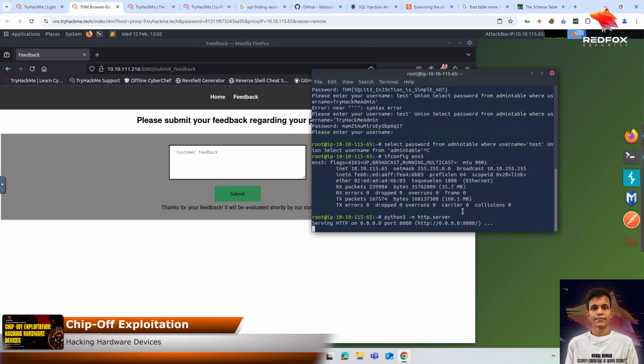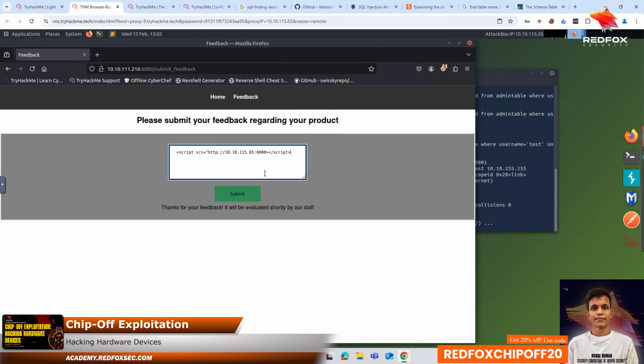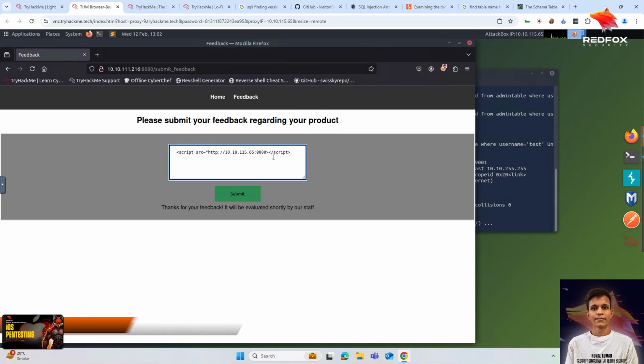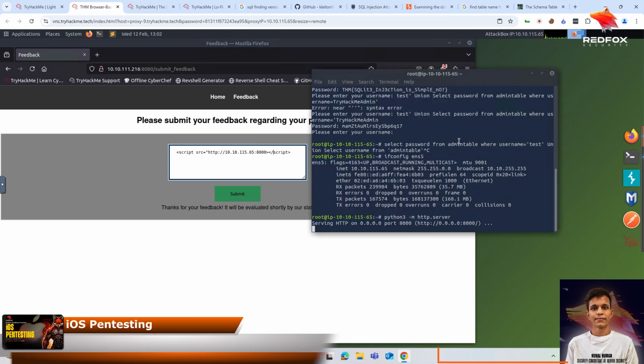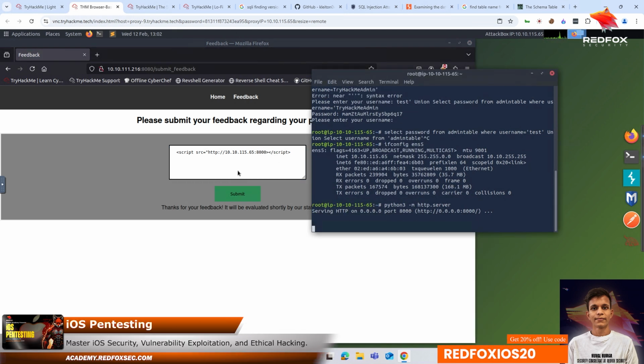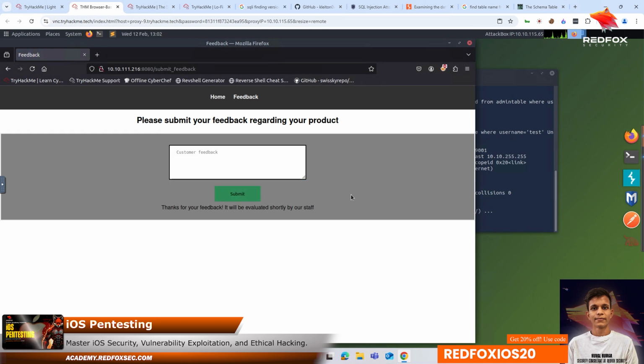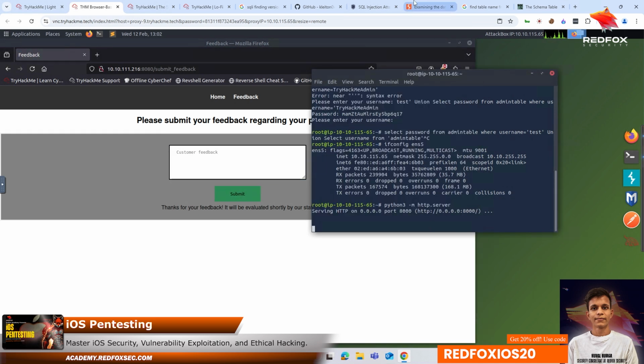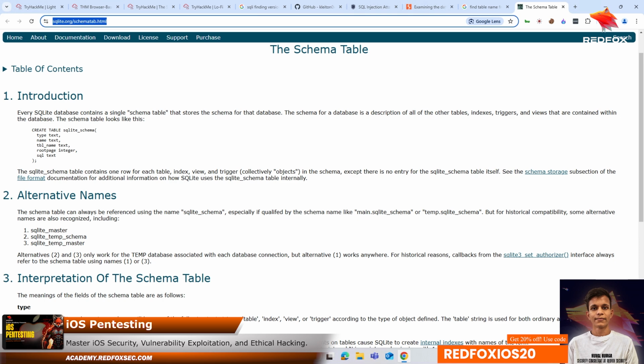If the JavaScript code executes in the backend, then we can receive the incoming request. Script source, then HTTP. Let me try it again, or I can just search for script source.